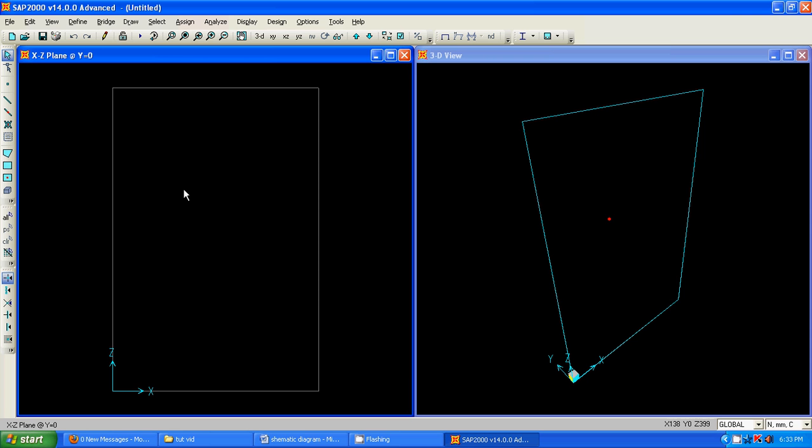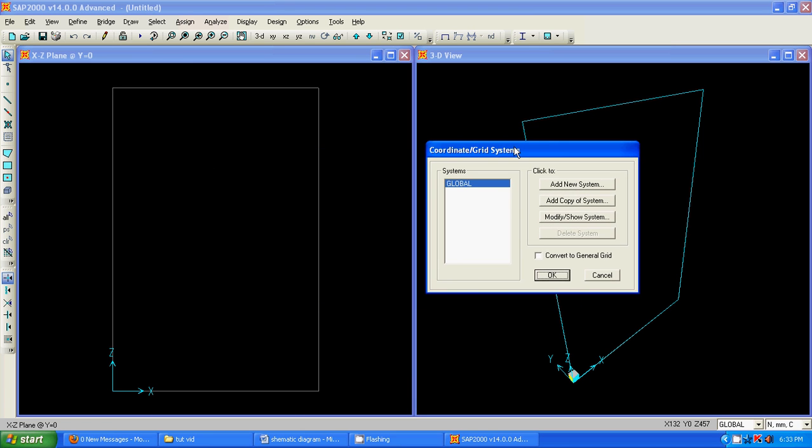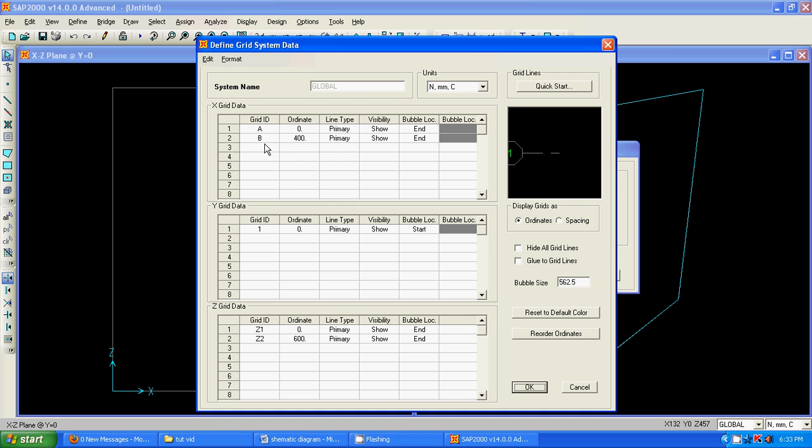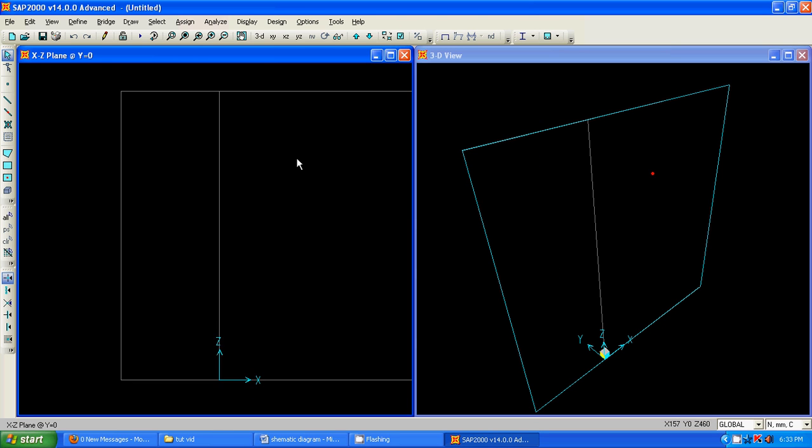So to make another grid point, you right click, edit grid data, click modify, and let me call it C. So I'm inputting it in X grid data, so its coordinate is minus 200, and just double click on three of these and click OK, and then click OK. So you can see another grid point has been created.